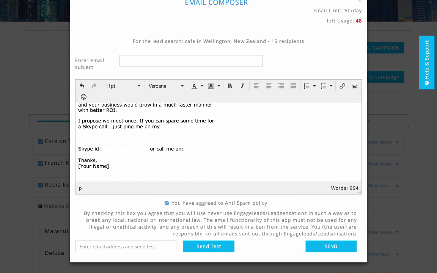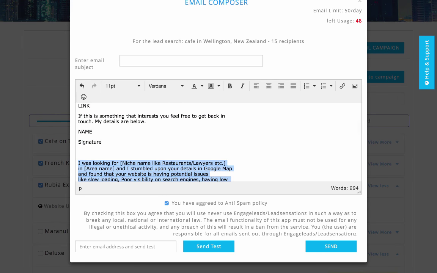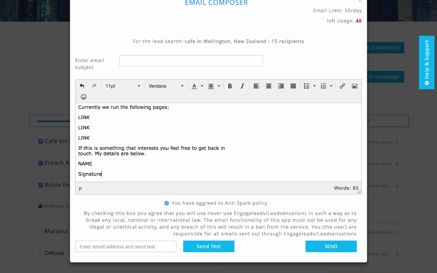This template isn't bad. However, I probably wouldn't use it. Being frank with you, I wouldn't use it. The main reason is that I've done this before, and I know that this is the best. This is a much better approach of how to email businesses. This is what you'll have more success with.